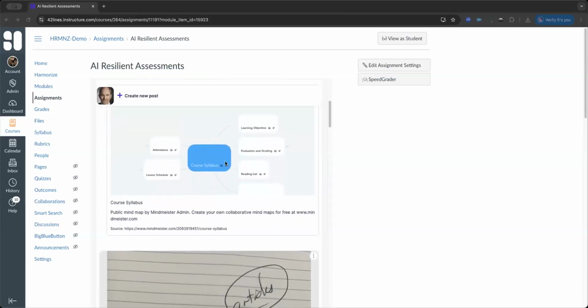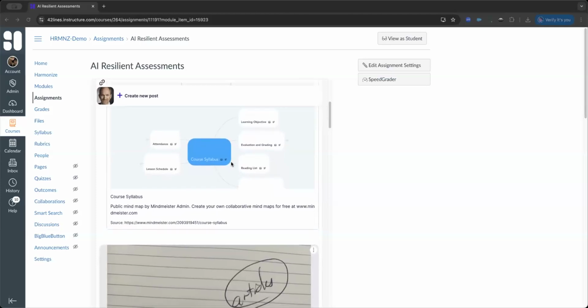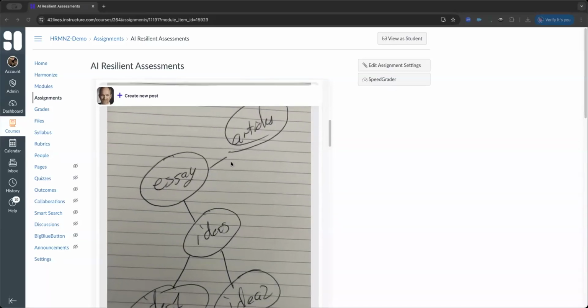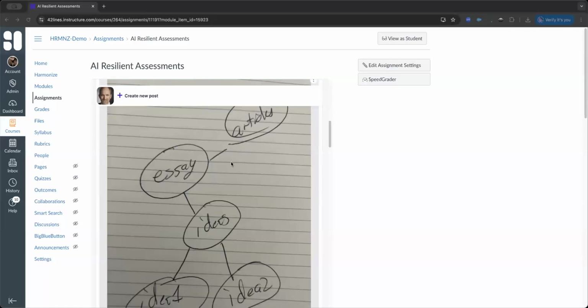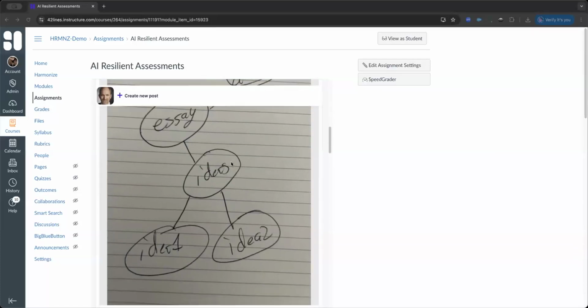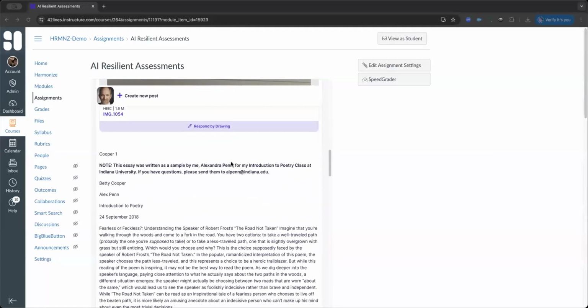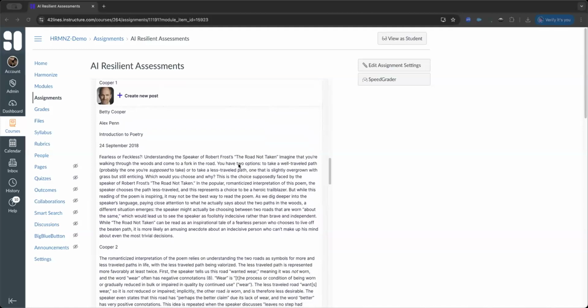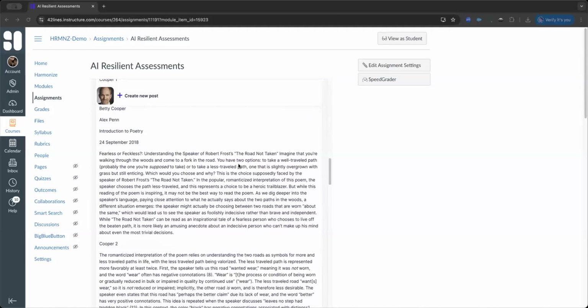I brought in a digital mind map, which is currently a little difficult for AI to do, although probably soon won't be. There's probably tools that are coming out to do this. But I also did a basic mind map on paper and took a picture of it and attached it to what I was doing before I actually then turned in an essay. And this essay was actually written by Alex that she kindly gave to me to include here. But now I'm including the essay.